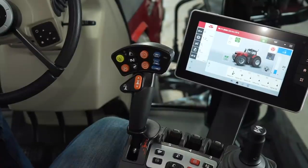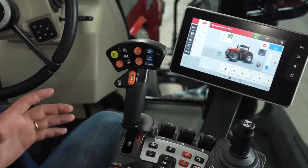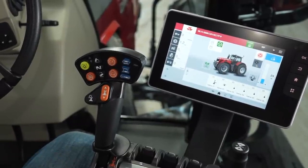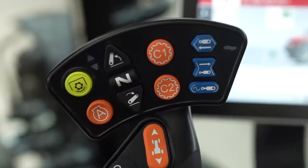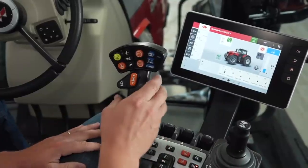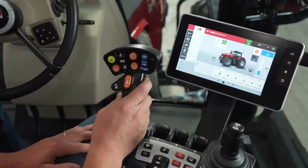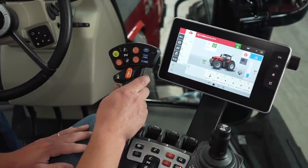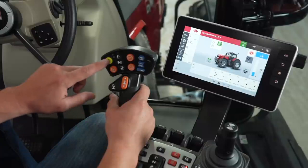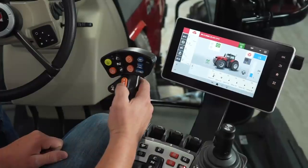Let me show you the 8700 S-Series deluxe armrest. This comes standard on all of our 8700 S-Series tractors and makes your life a lot easier — everything you need to control the tractor is located right here at your fingertips. First, let me show you our multi-pad joystick. This is how we control the speed of the tractor. With our Dyna VT transmission we can get to any speed we want, even down to the tenth. If we want to go faster, we simply push forward on the multi-pad. If we want to slow down, we simply pull back. Here you'll find easy-to-push PTO on and off, automatic engine preset speed.